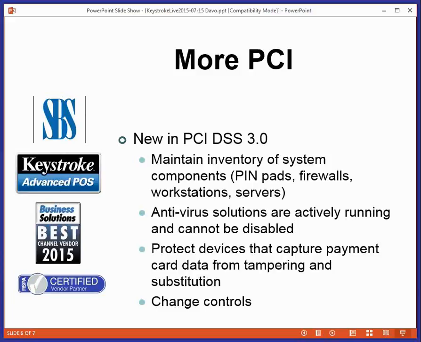Another big issue, and I didn't put it on here, was that systems and software are supposed to be maintained and up to date with all security patches. So that's not only your virus scan, your operating system, it's Keystroke as well. And we do update Keystroke and KeyPay often, and we do that to keep up with requirements, any validations that we are getting.